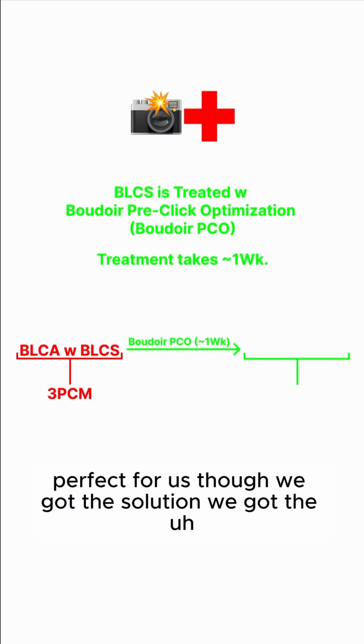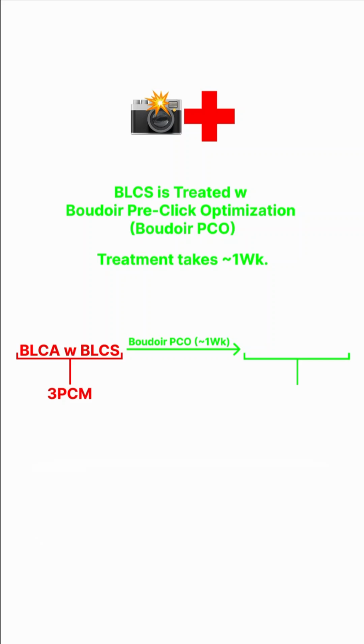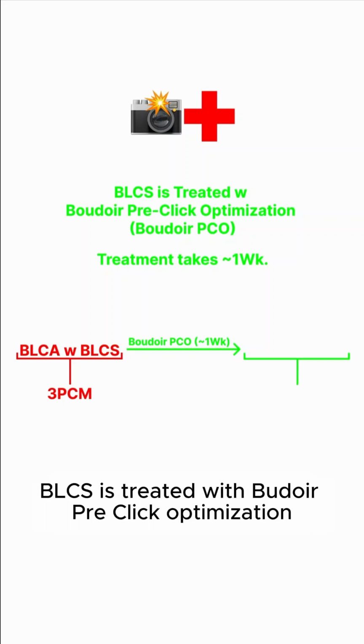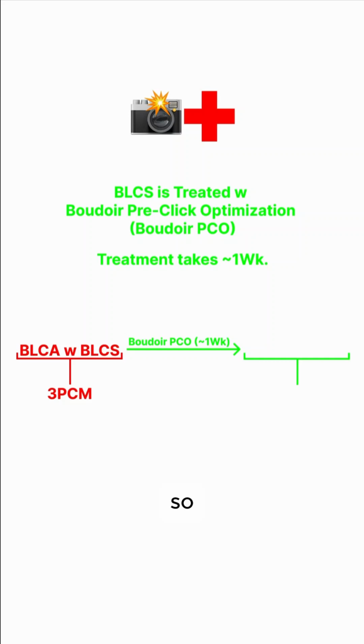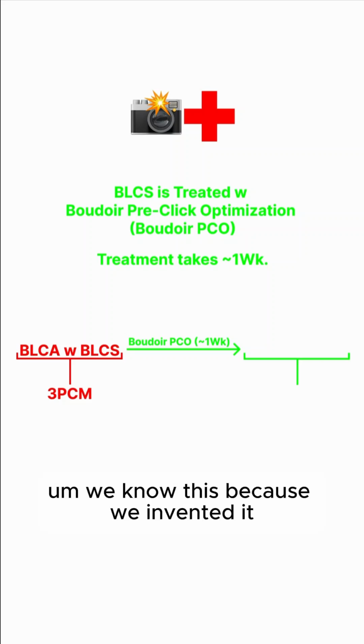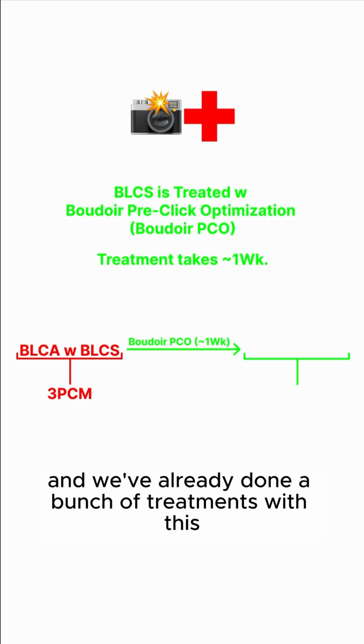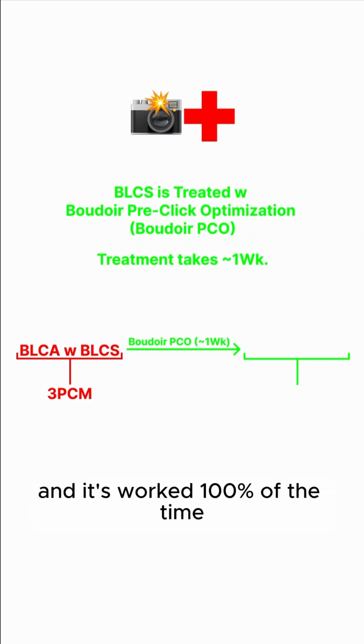Perfect for us though, we got the solution. We got the saving grace. Boudoir low click syndrome is treated with Boudoir pre-click optimization, aka Boudoir Pico, and treatment takes about a week. We know this because we invented it, we've already done a bunch of treatments with this, and it's worked 100% of the time.